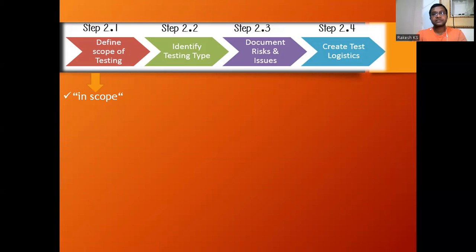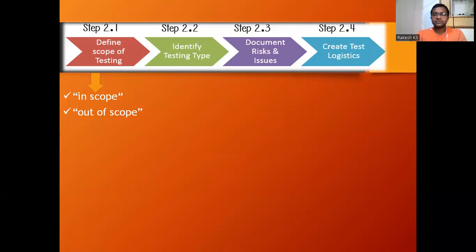The scope is considered, for example, if the user wants functional testing, the user doesn't want non-functional testing such as security testing and different kinds of testing. So we have to consider the scope identified by the user. Here we have in scope and out of scope. In scope is from the perspective of the user, where the user has given the inputs, and we have to test only that particular kind of test. For example, the user has specified only functional testing and basic testing. So we have to consider that as in scope.